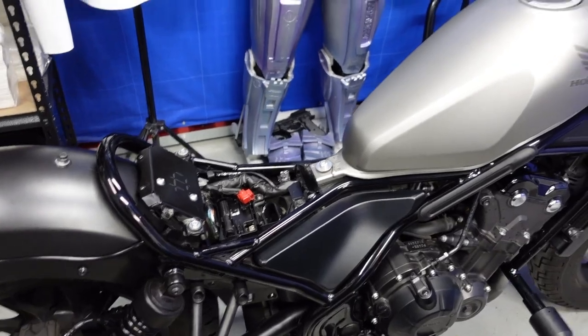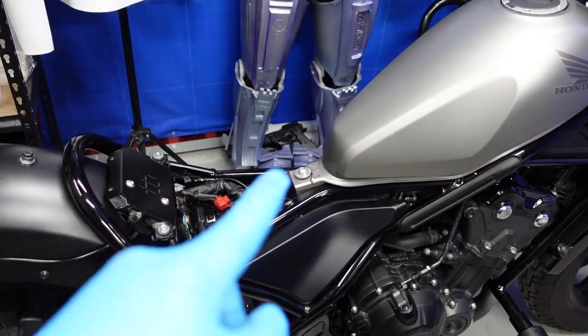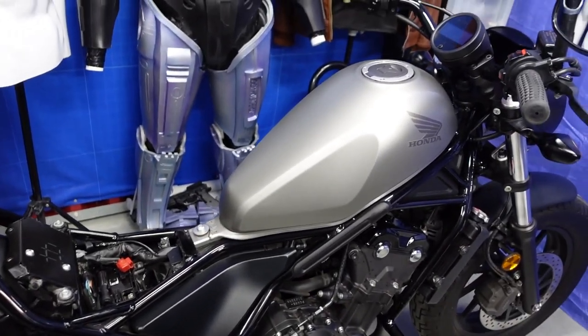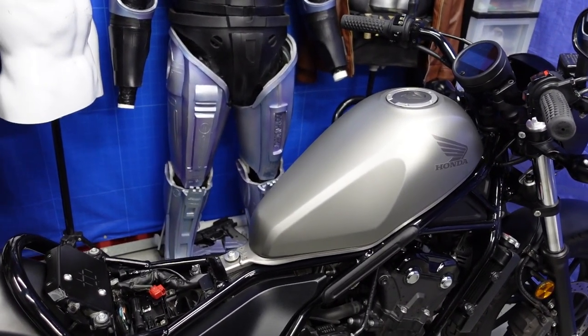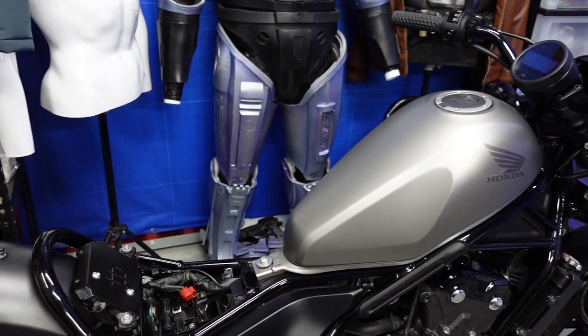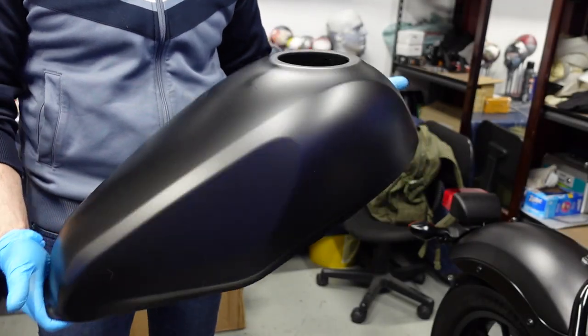So before we install the seat, I am thinking I should install the tank cover, because then the seat will go kind of on the lip there and hold it down, because this is more of a friction fit tank cover. There's no screws or anything, but I actually put it on the bike before and it held really well. It didn't move at all. Let's do that first.